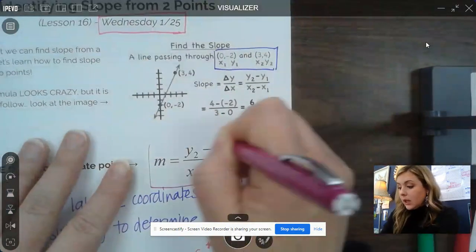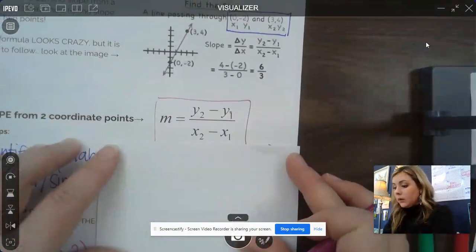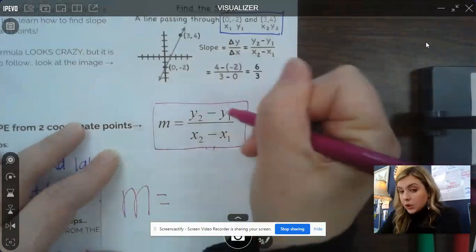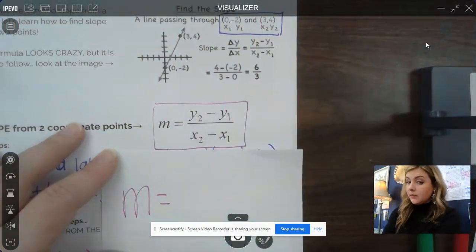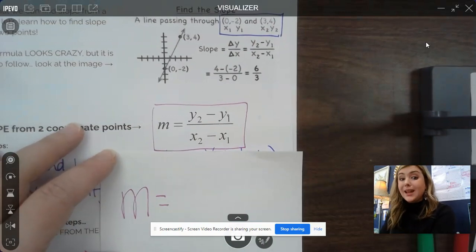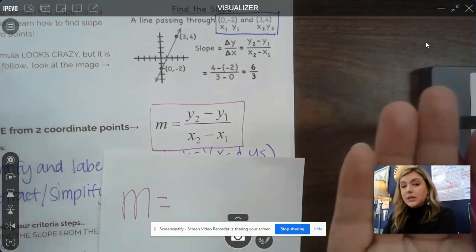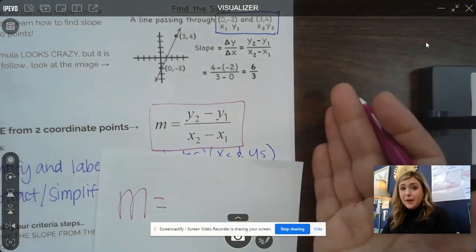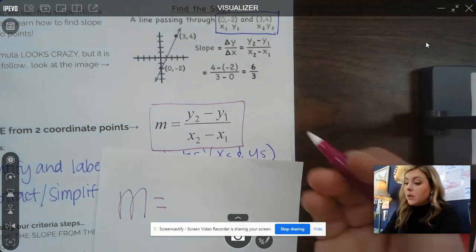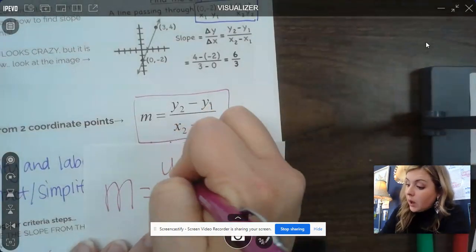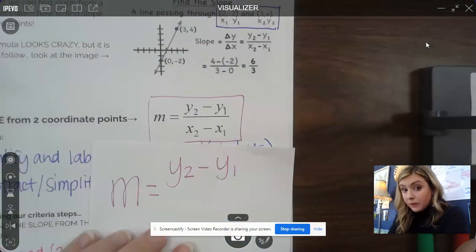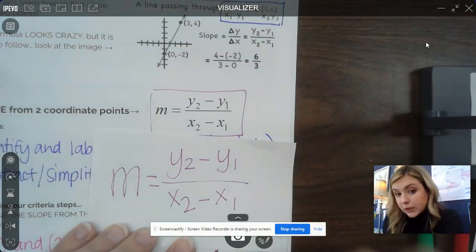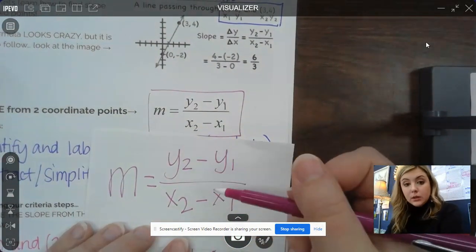So the formula looks like this, and I'm going to write that out to where it makes sense for you, okay? This is slope equals the difference in the two coordinates you're using, y's, divided by the difference in the two coordinates you're using, x's. So in a second, when I write the criteria, the most important part of this is going to be labeling your first x and y and your second x and y. After that, it's going to be smooth sailing and plugging in. So your formula is going to be the second y minus the first y of the two coordinates, divided by the second x minus the first x. Okay, and that will leave you with slope.